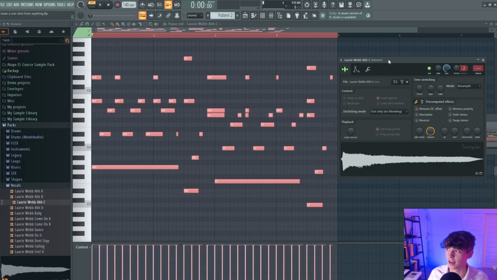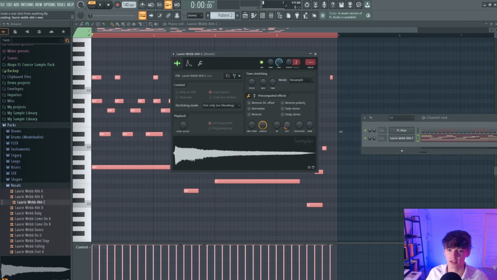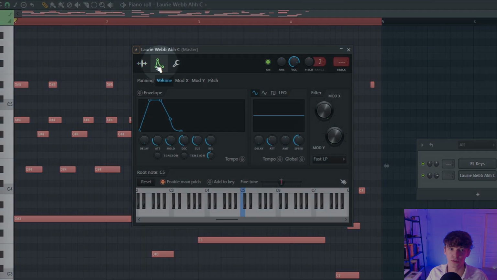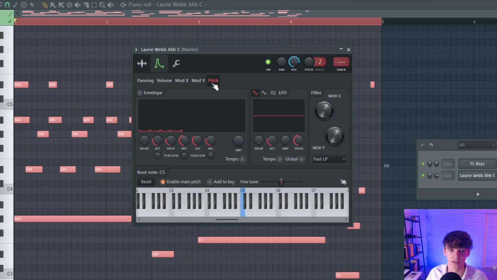Okay, so as you can tell, it sounds really bad right now, but we're going to make it better. So I will increase this out and then decrease the length. Now here's the magic. We can go to this envelope window and then go to the pitch envelope. Let's enable it, increase the amount, decrease the attack, and adjust this to however you want. I'm just going to have a little bit of decay like this.